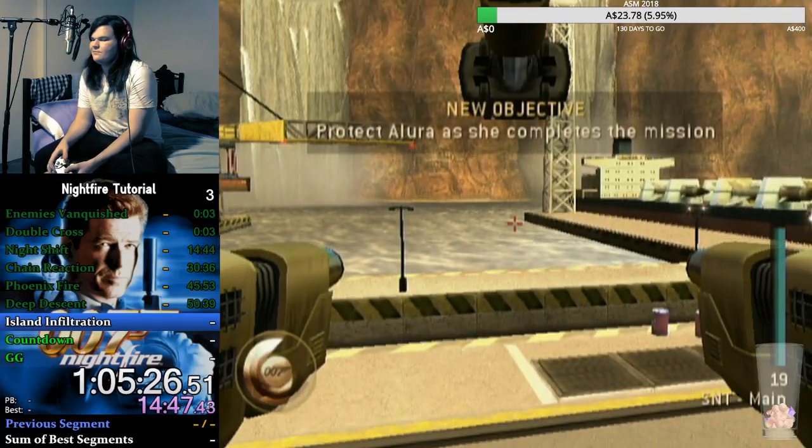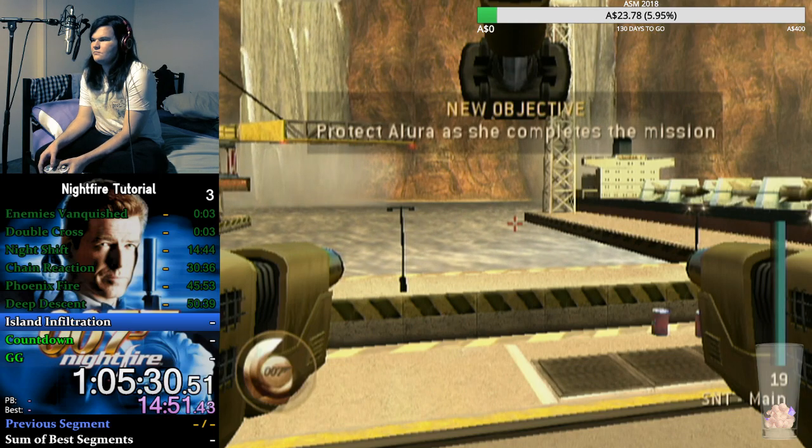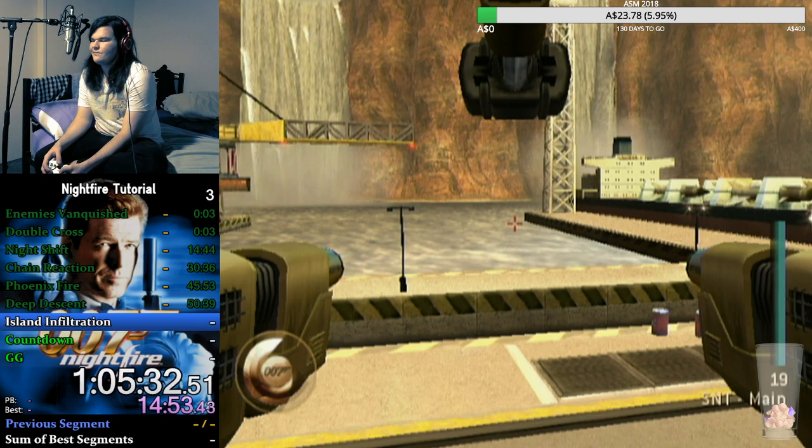I've discovered a weakness, James. I'll place some charges at the base of the weapon, but you'll only have a short time to get out before the whole thing blows. Okay.